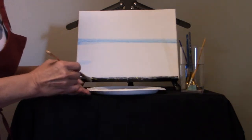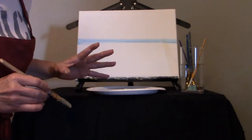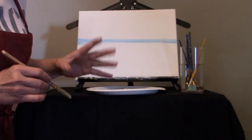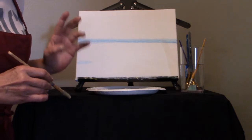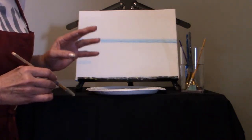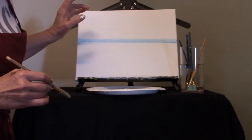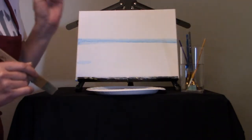First and most important thing about blending is, one, don't make it too thick. If you make your paint too thick and you don't break it down and it doesn't spread nice, people ask me, how do I know how to put it on? The way you put it on for blending is, if any of us have painted a wall and we were running out of paint and we didn't want to buy any more, you know how you spread it and spread it and spread it to make sure you have enough paint? That's how you're going to do it.